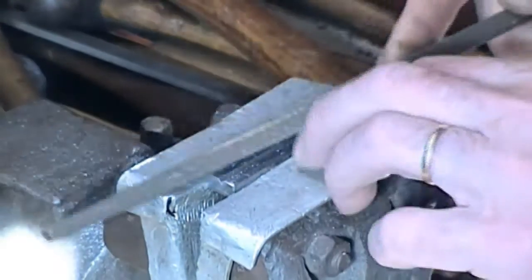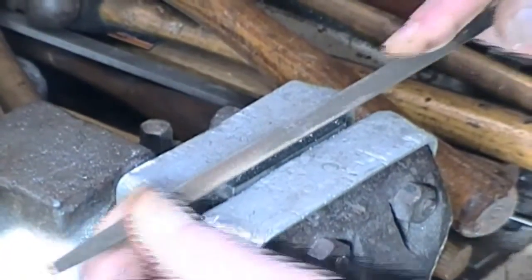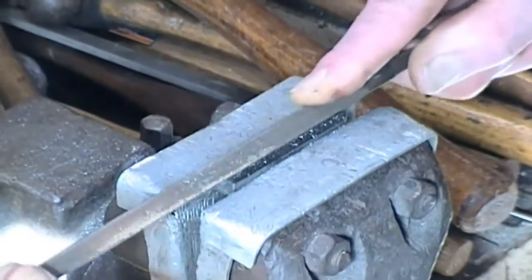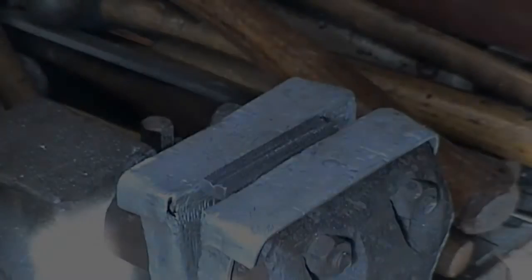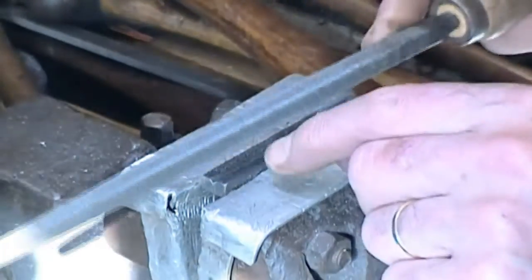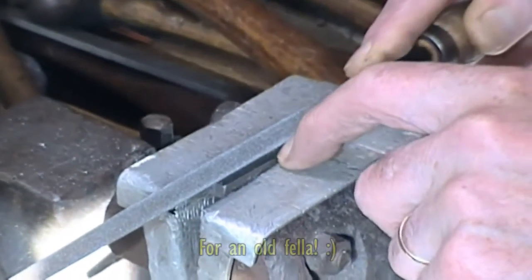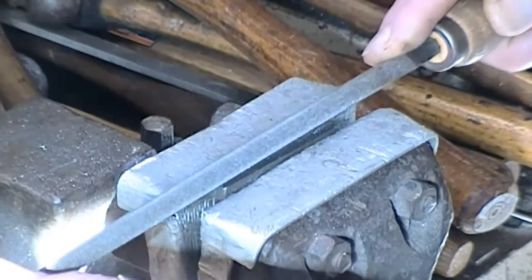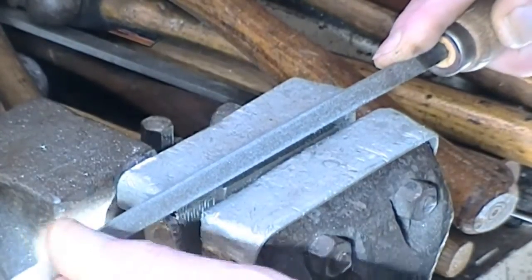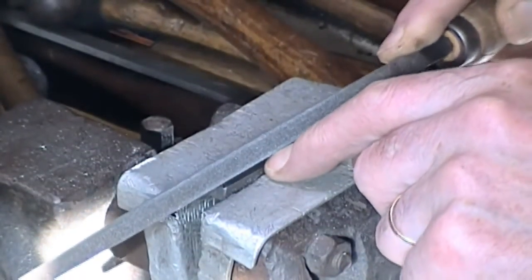So now we can go back to the square file, get that located. Now it's getting a little bit easier because the groove is bigger. This is not overly critical. I take my shirt off because I'm getting hot. It's hard work. So let's take a few more cuts. I've gone down about as far as I need to. Say if we're using this for small diameter pieces, might have a piece of drill rod in here which has been fabricated to give a boring bar cutting end.